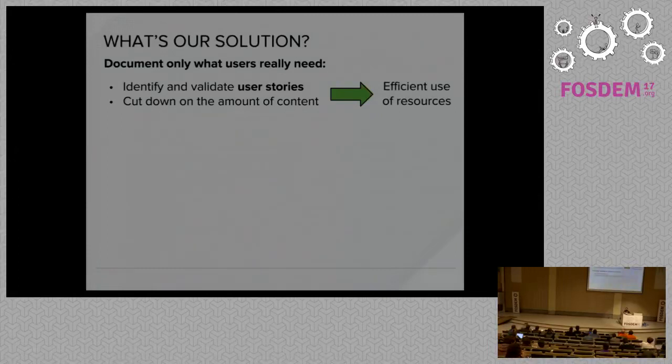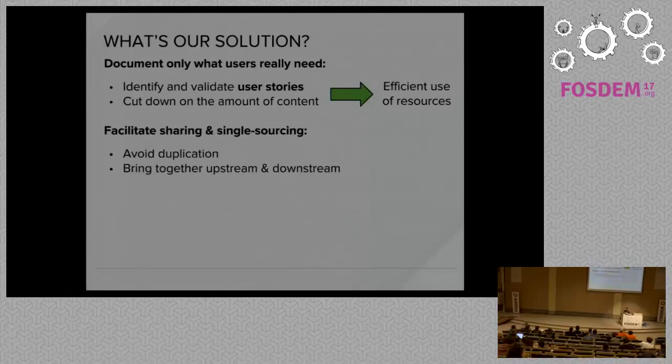Also, when we bring upstream and downstream closer together and even single source the documentation for upstream and downstream users, we not only save time by avoiding duplication, not only of content but of effort, but we're also able to bring new contributors on board because it just becomes easier.